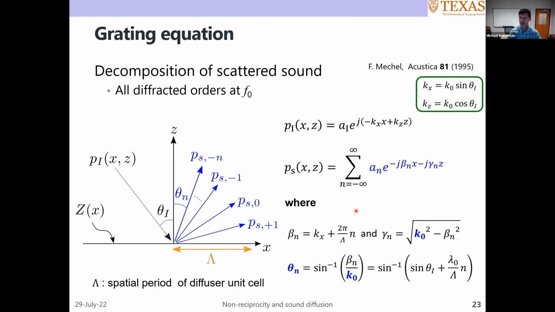Okay, and so again, now the projection of the wave on the x-axis is just kx, which is the same as the incident wave, plus some integral multiples based on the size of the diffuser. And then, of course, in order to conserve momentum, the projection on the y direction or the z direction is going to be dependent on the background wave number. And so then that decides which direction everything gets scattered off into.